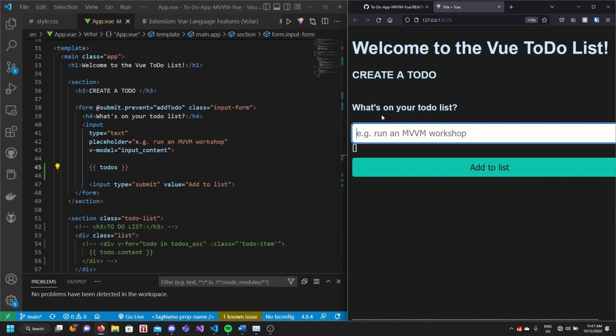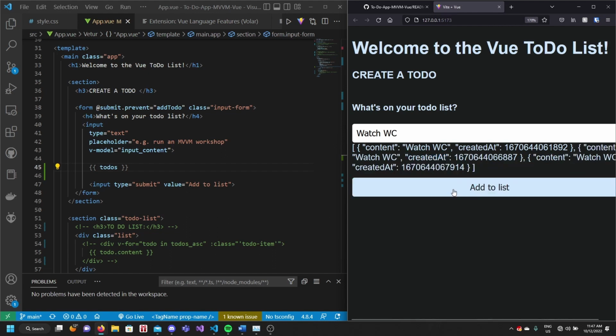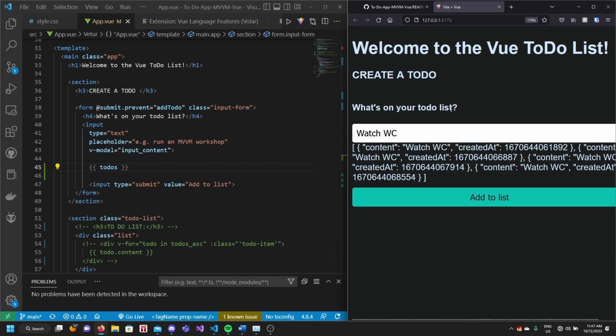If I add one to-do, it will be the customer again, and you can see it's popped it in, and just because we don't have any validation on it, we can just keep adding. Cool, right? We've got a working to-do app.